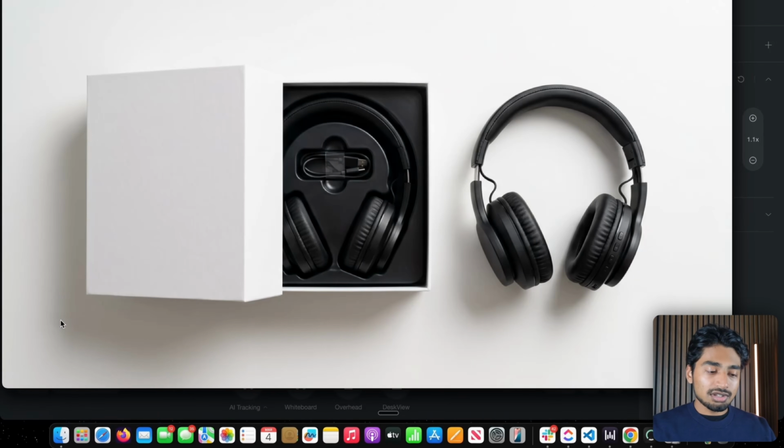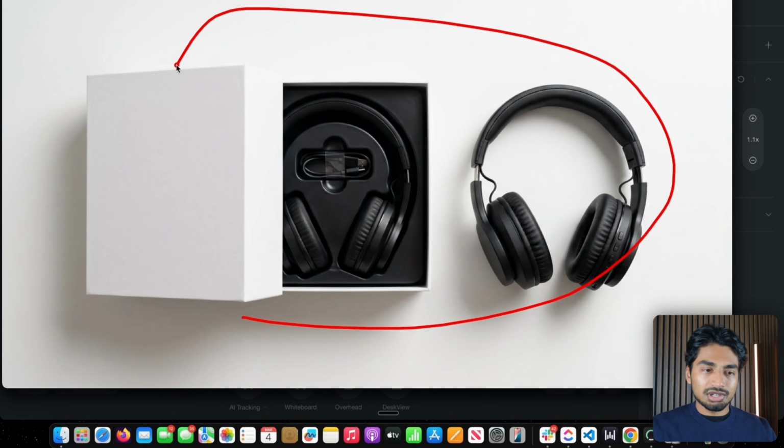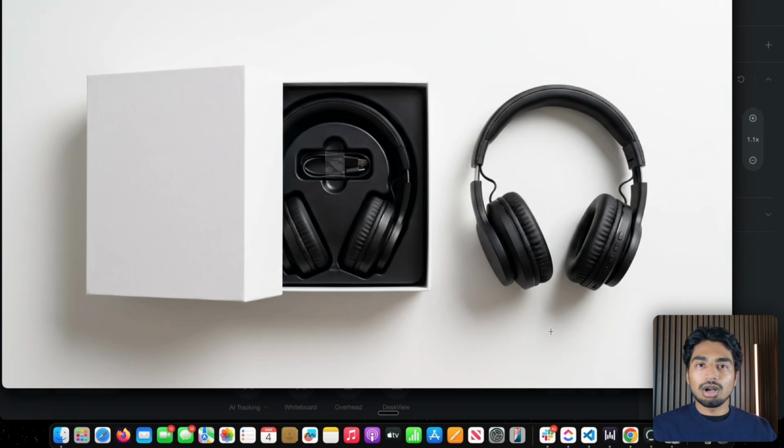And this is what it came up with. So I should have said like remove this first one, but top down angle, listen to that. And then it gave a box and it even gave like how this would come into, it's like how I would unbox anything, right? So I didn't even tell it to add this. I didn't tell it to open the box. I just said, hey, put a box. And again, using context clues as a pretty smart model, it came up with this. So just think about all the possibilities you could do. You could generate hundreds of these, split test them, run ads to them. The possibilities are almost endless, especially with how easy this was to truly set up.